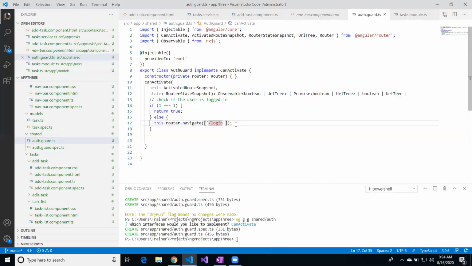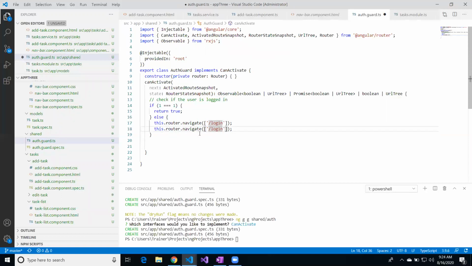So while we are at this concept of writing code to navigate the user programmatically using the component class, let's also discuss in a little detail how to add parameters to this.